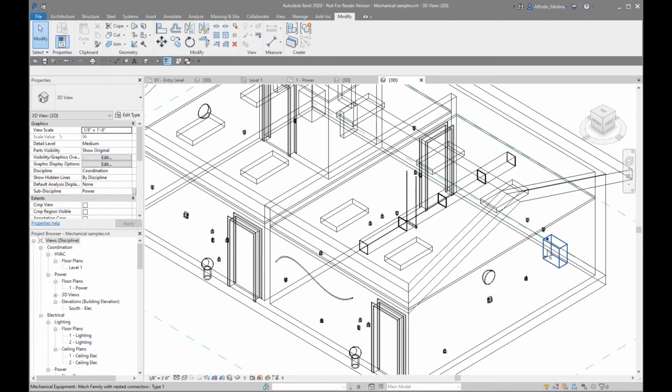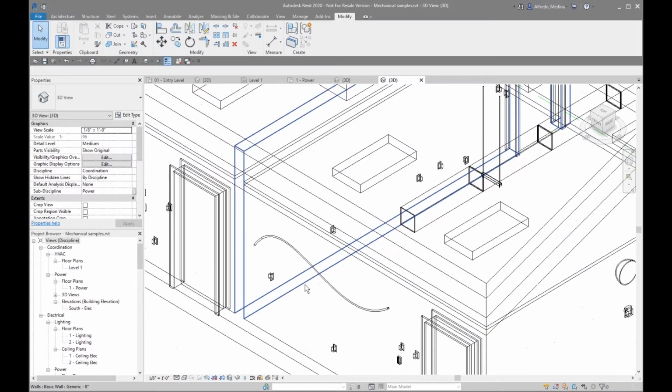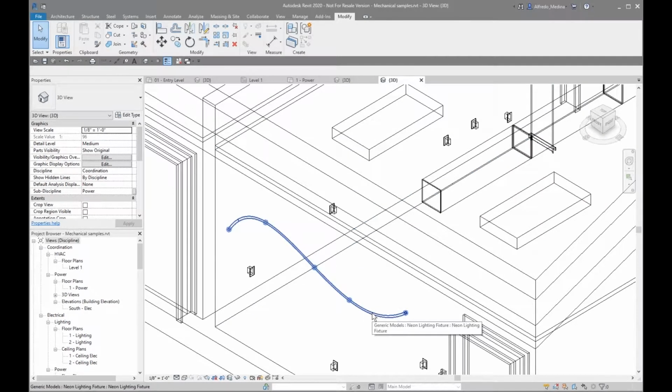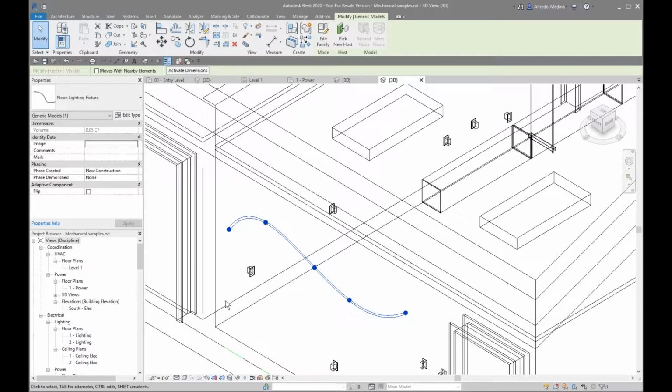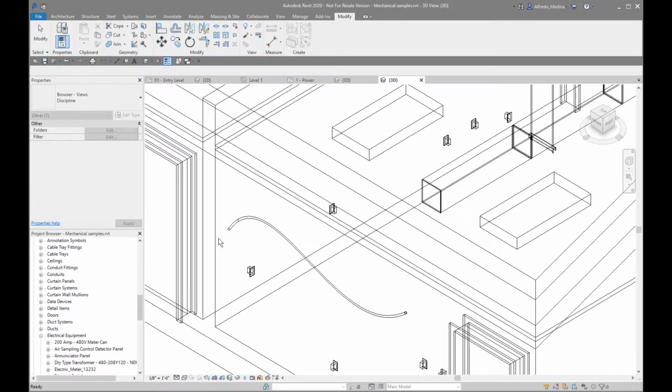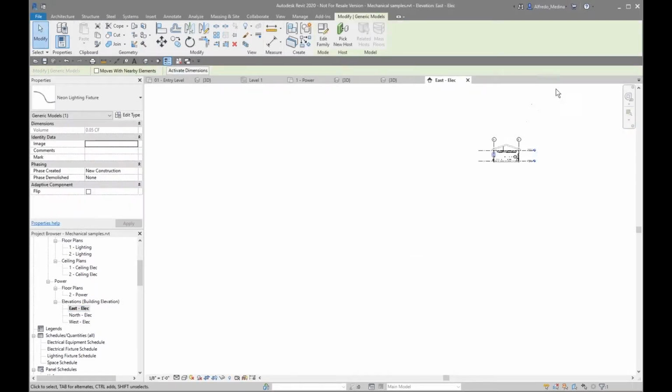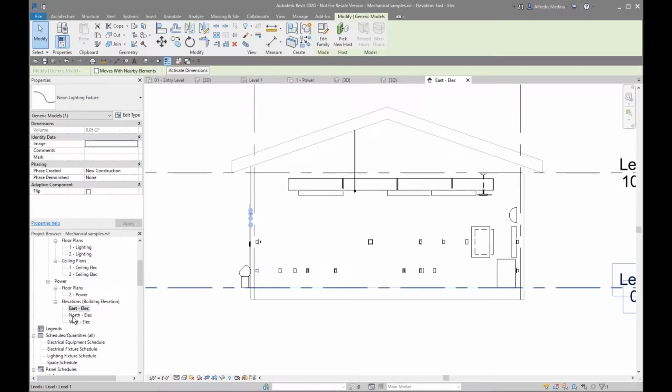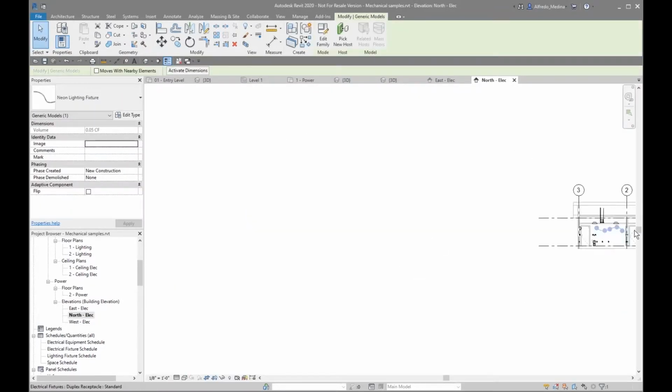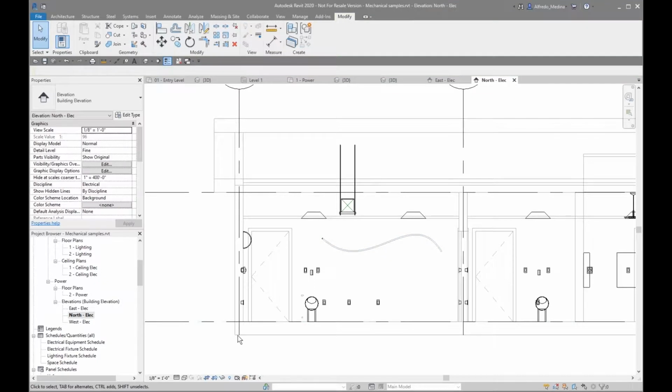As a consequence of that same feature, if you have an adaptive family that needs to be in a system, for example, let's suppose that this represents some kind of neon lighting fixture. Let me go to this east elevation.